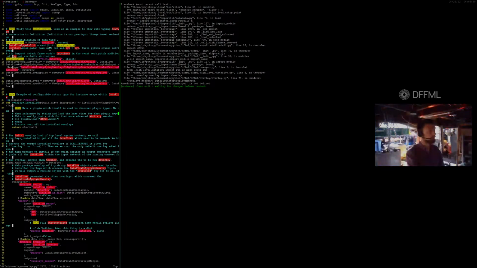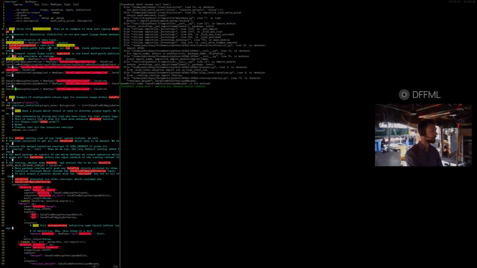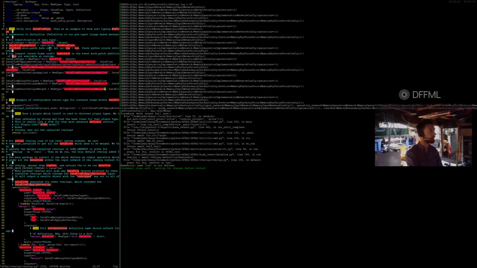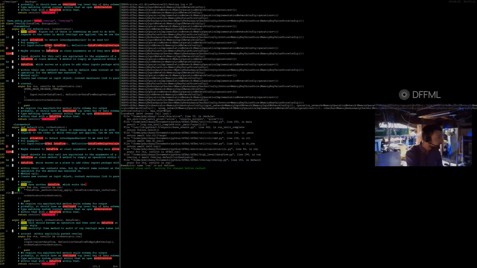Data flow overlays merged is not defined. Merged. Data flow after overlays merged. 192. Okay.